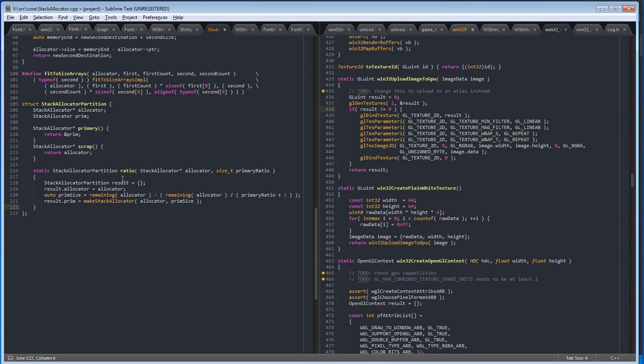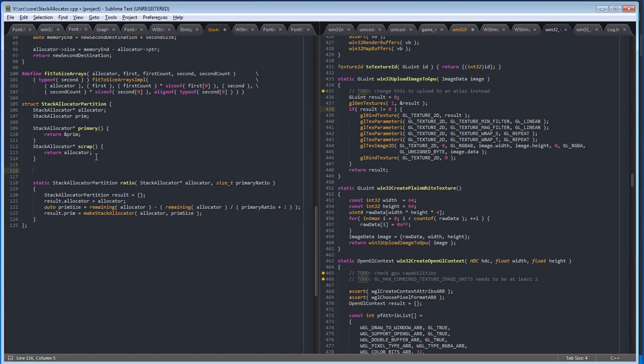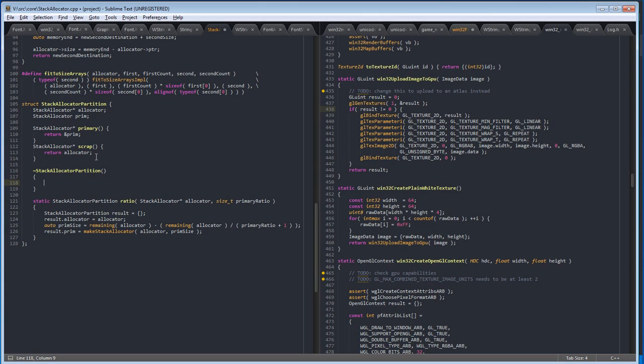Okay, this should be working. The next thing is we need a destructor for this partition, which will basically just deallocate the scrap allocator by resetting the size of the allocator.